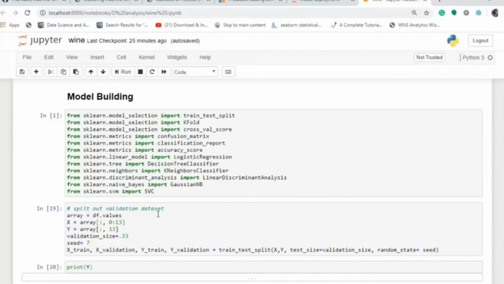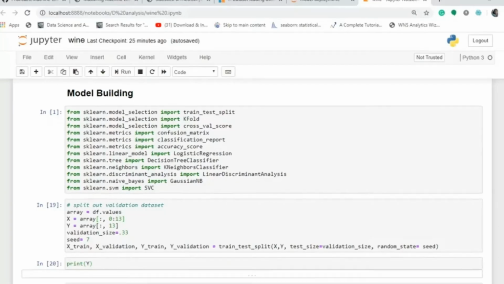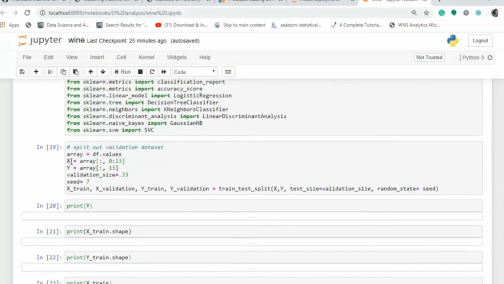Now the next step will be to split our data. I split my validation data set, and for X I have selected only the starting 13 columns, all the rows, and this is the function I'm using for slicing. I take the first till the 13th columns, and for Y I take all the rows and the last column.